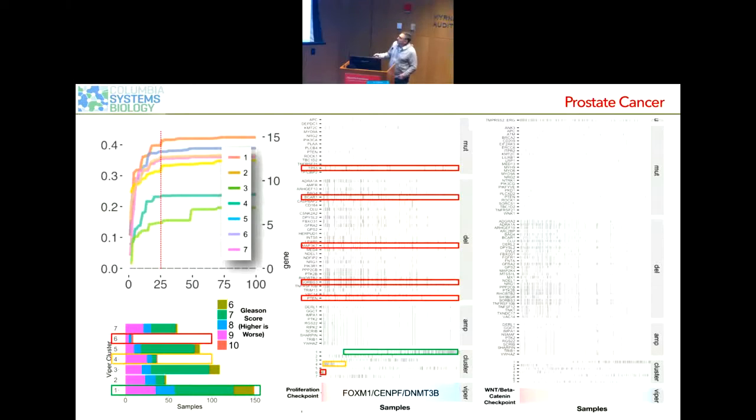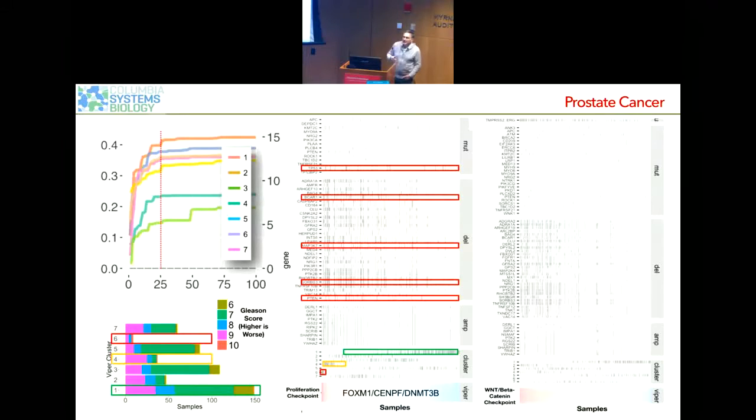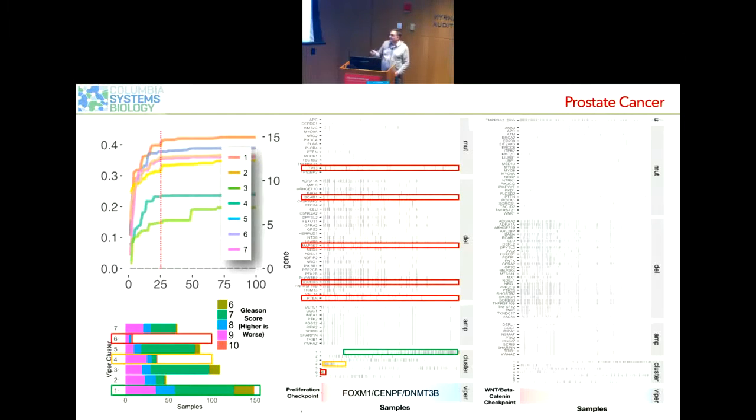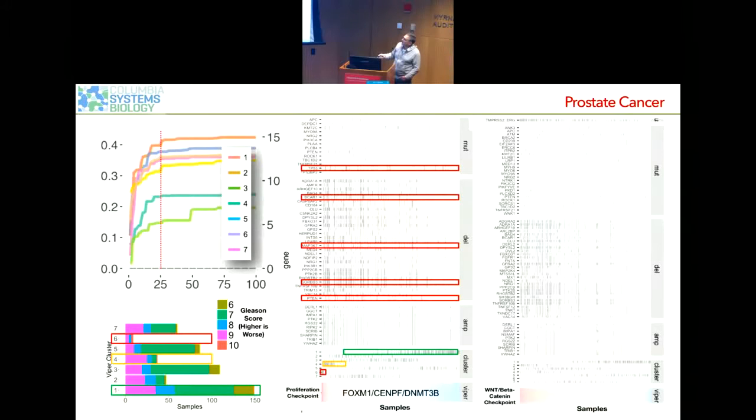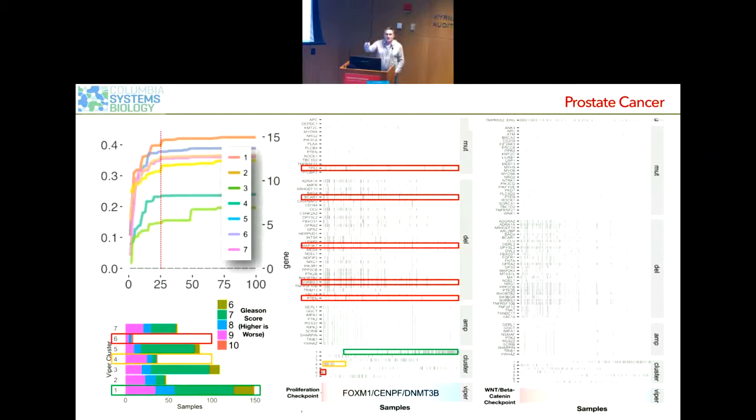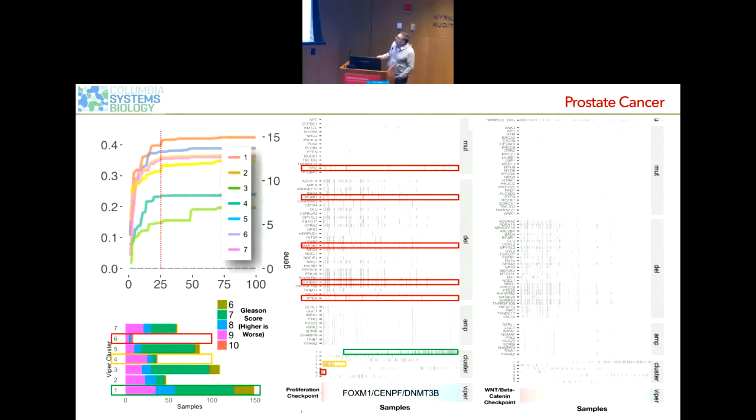Okay? But also, you can actually find individual proteins that have mutations that co-segregate with the activity of the checkpoint. And you can do this on an individual-by-individual basis. In fact, we've actually already experimentally validated with Cory and Alvaro Aytes, who was the first author on the Cancer Cell paper, these five, and we've shown that each one of them, when silenced, induces aberrant activation of the FOXM1 CENPF checkpoint, both in vitro and one of them also very significantly in vivo. If you look at a different checkpoint, you'll find different mutations. So for instance, here, absolutely no co-segregation with FOXM1 CENPF, but spectacular co-segregation with this particular checkpoint, which is the one that is the best for subtype number 1.